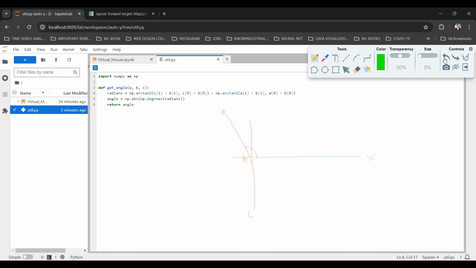So we are basically calculating the angle between AB and the x-axis, and the angle between BC and the x-axis, and subtracting these two angles, we will get this angle, which is the angle that AB makes with BC. Okay, so that's exactly what we are doing here. We are using the arctan function to calculate the angle that AB makes with x-axis and also BC makes with x-axis, and we are subtracting it here to get the angle between AB and BC. Okay, and then we are converting that radians value to degree values here. Okay, so that's all we are doing here. Simple maths, and using simple maths we are calculating the angle between two lines.